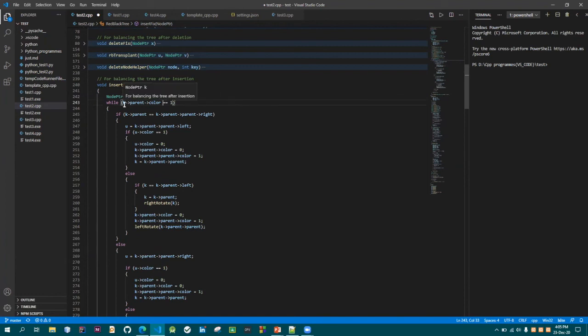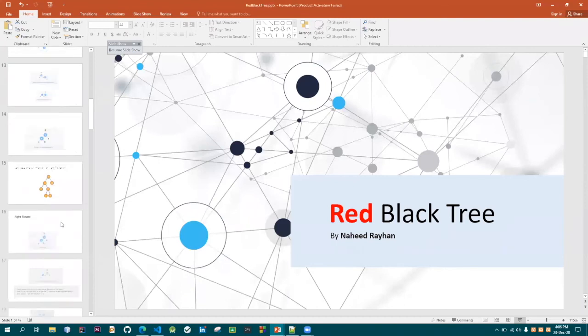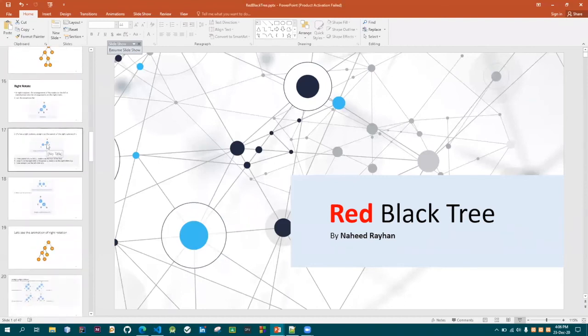Now if K's parent color is 1, then what will we do?